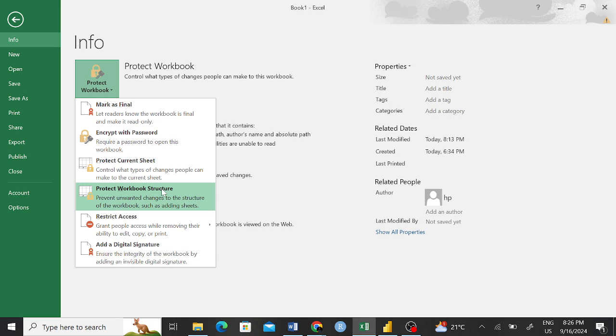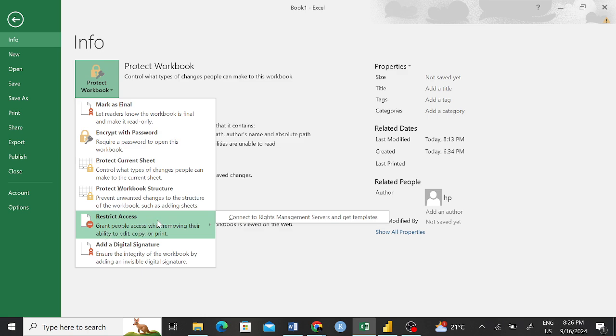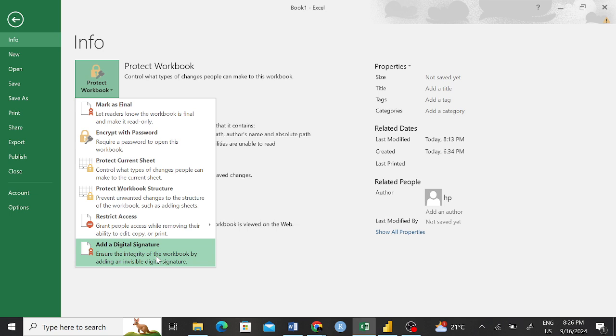So if you click this one, the person will not be able to edit the structure of the workbook, right? You may also want to restrict access. So grant people access while removing the ability to edit, copy, or print. So the only thing they can do is just to view, right? There's also this one. Ensure integrity of the workbook by adding an invisible digital signature.